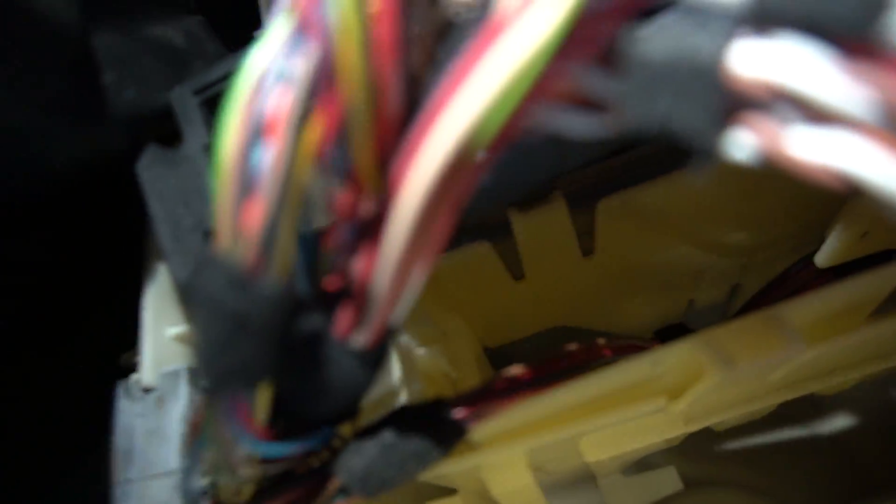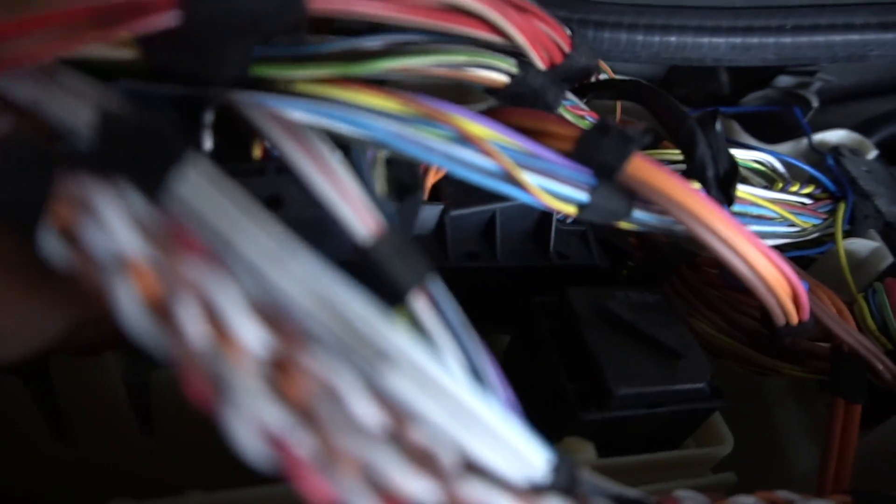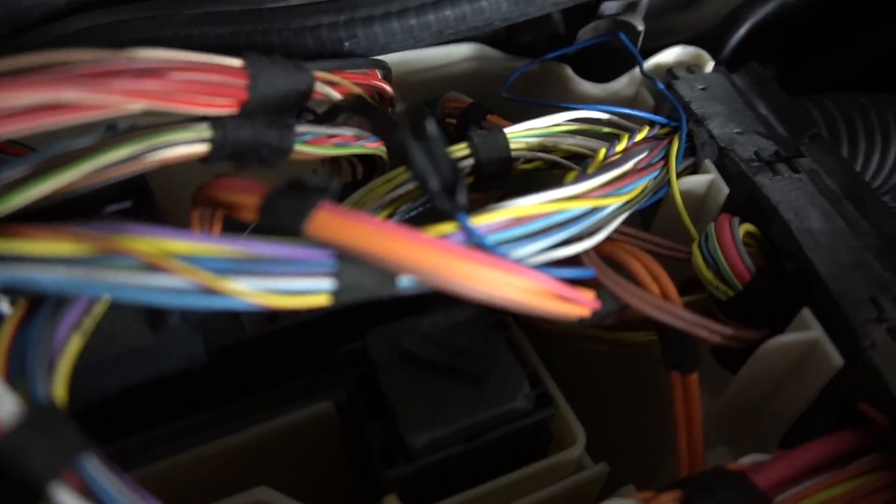Alright, so I figured it out. There are two sliding locks on either side of the connector. There's one on the left side for the bigger connector — as you can see, it kind of pulled out right there, and that side is not pulled out at all. Basically just use a flathead screwdriver to pull that lock out, and then the entire connector can basically come out. And now we have the left side out. Do the same for the right side as well.